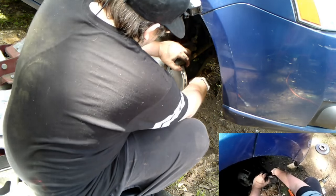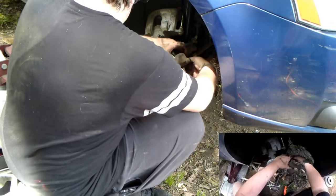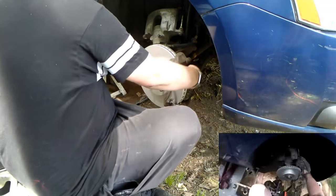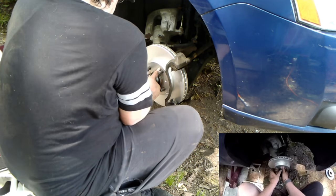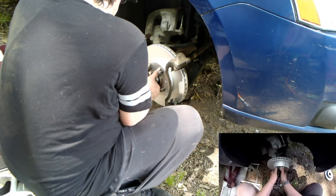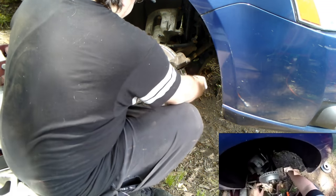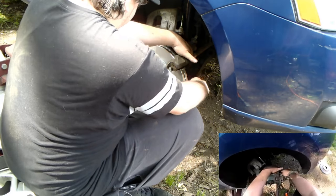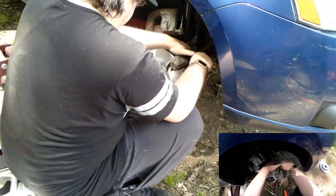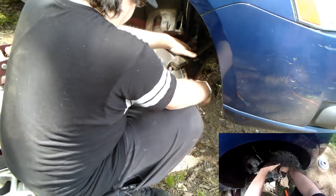Look at the hole. Find a hole. Get the bolt in there. Sometimes you can put the lug nut on and run it all the way down, at least 90% of the way, if not more. You just kind of hold the rotor in place. Okay, so this was 15.